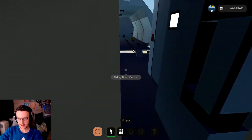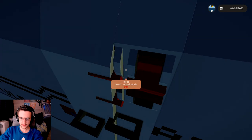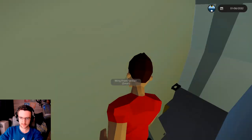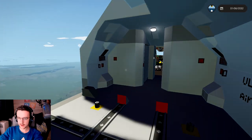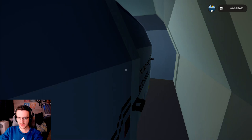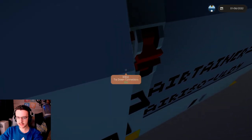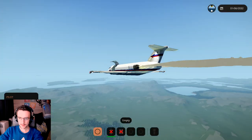Alright, turn this back on. There must be something else that I need to press here. Let's just do this. Here we go. Alright, fantastic. Can I push them now? Nope. Alright. Is there three? Dude, I've got three. When did I get three? When did that happen? Disable the brakes. Turn the connectors off. Alright, we're ready. We're ready.